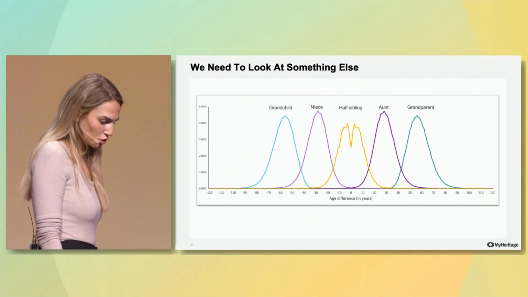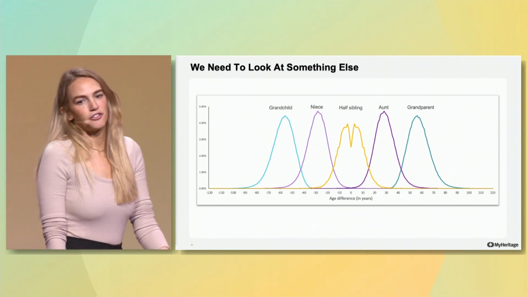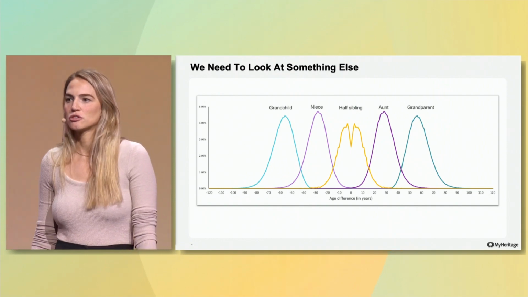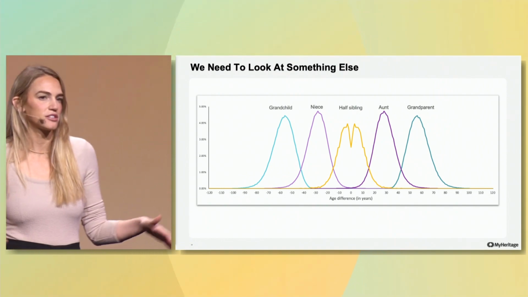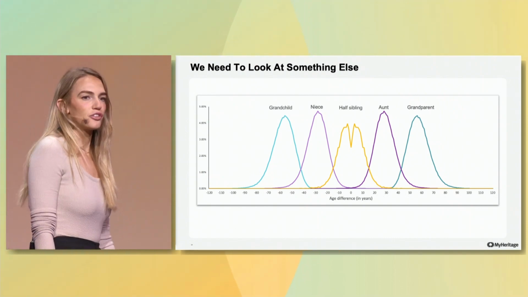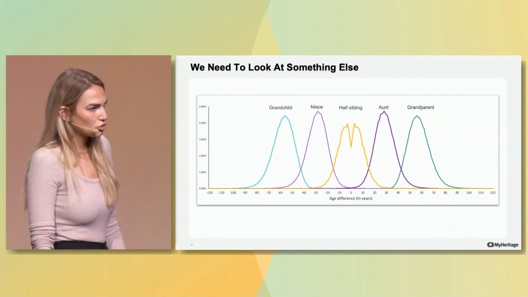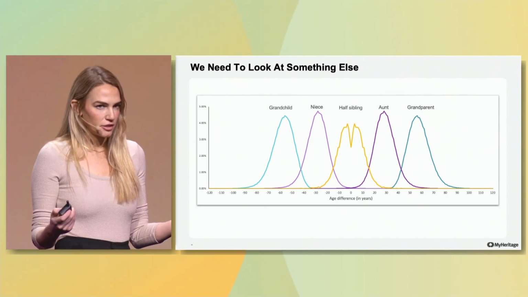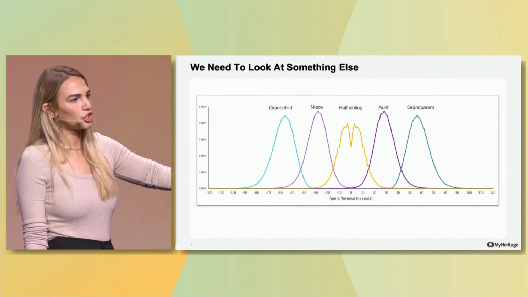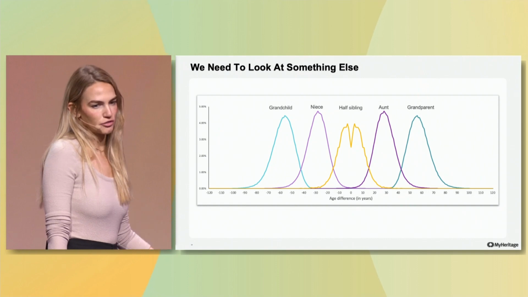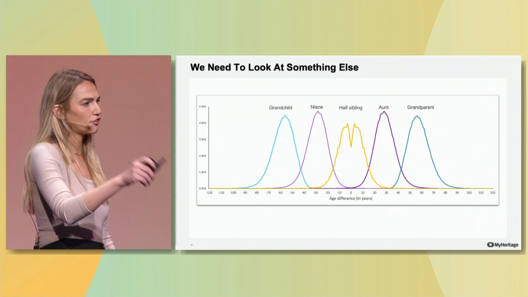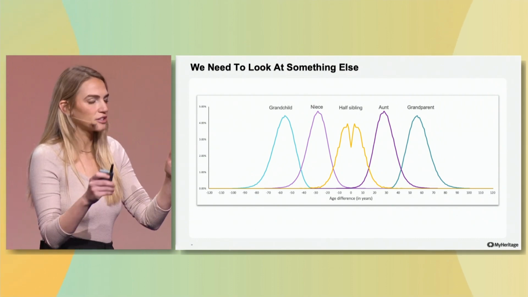What I'm showing you is the result of a fine research that the science team at MyHeritage did. They took all the relationship types from the vast amount of family trees in the MyHeritage database and looked at the age difference between two people. They took a grandchild and a grandparent and saw what the average age difference would be. Each one of the curves represents the age difference, so the x-axis is the age difference in years, and you can see it for each relationship.